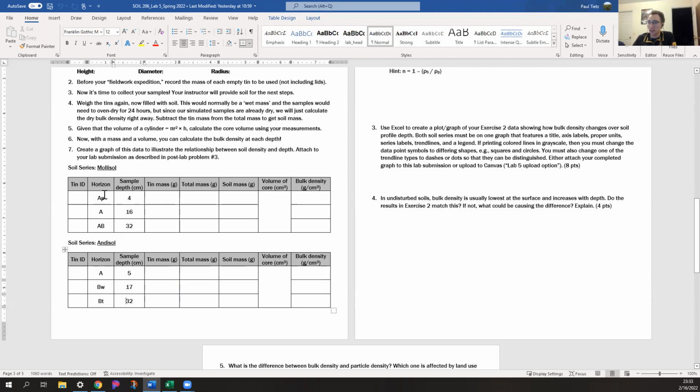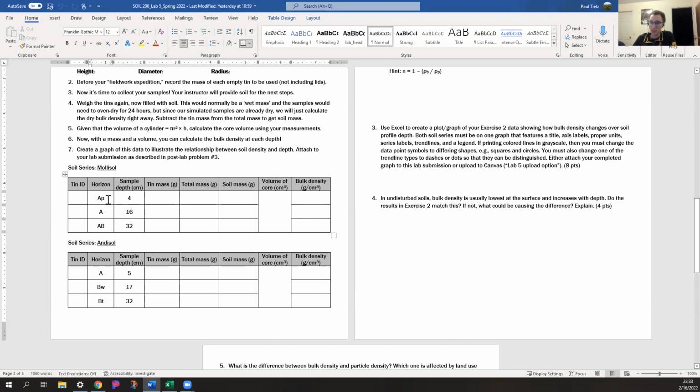The mollisol starts off with an AP horizon, then we go down to A and then AB. So at the same depth as the B horizon, we're still technically in the A horizon. We've still got this dark brown, organic rich topsoil color with the A horizon. That's what that means. And AP on the surface. So we use this P subordinate distinction. We call it the lowercase letters.